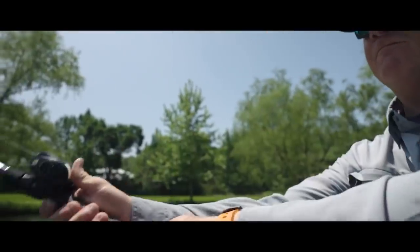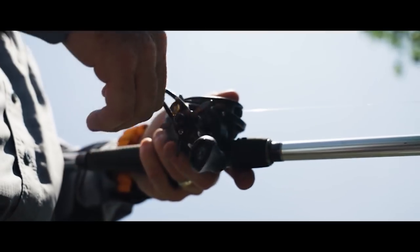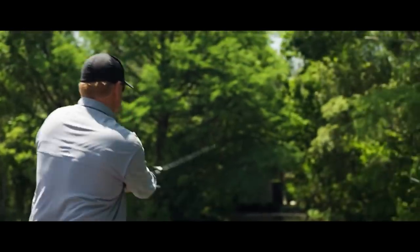Hey guys, I'm absolutely loving the new BB1 Pro. There's so many features that are built into this reel. A couple of the key ones that I'm really liking is the new design for one. Low profile, ergonomic, fits in my hand, absolutely perfect.